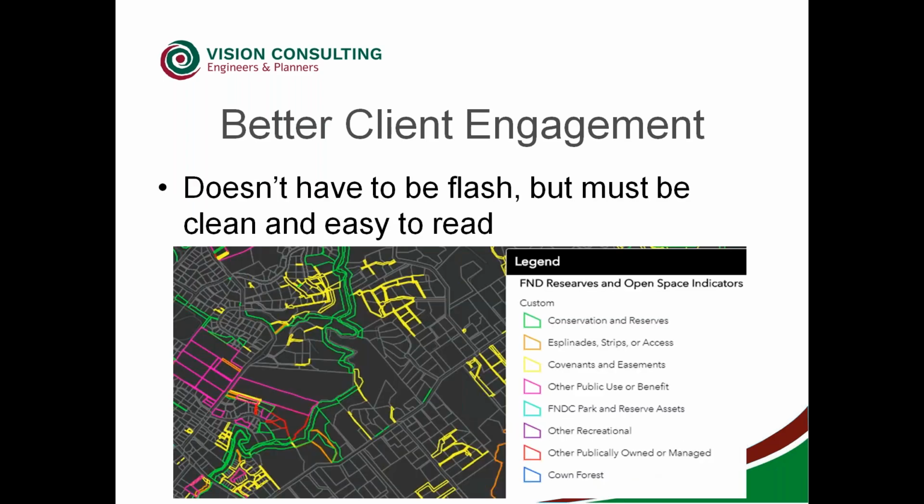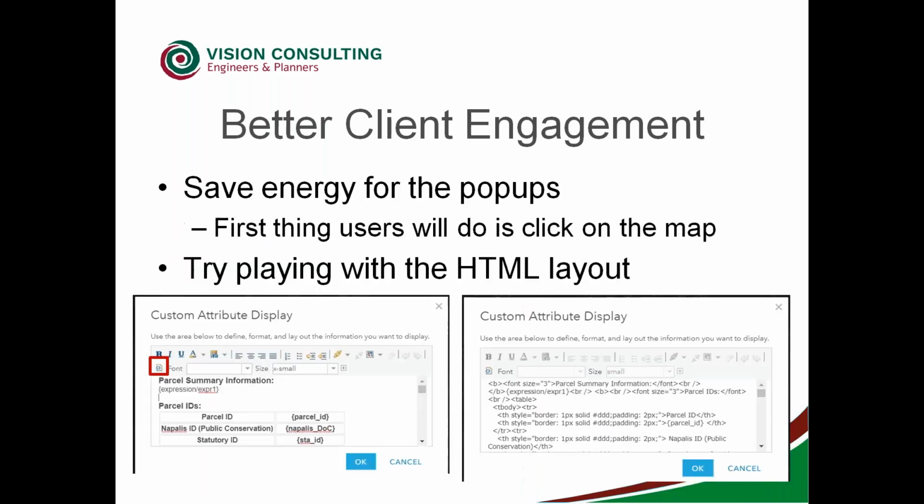And these don't have to be very flash. I'd make them as simple and straightforward as possible. Just show simple features, simple labels. This is what we've done. But if you are going to spend your energy, I would recommend putting it into the pop-ups. I can guarantee one of the first things any user will do is zoom in on the map, and it will probably be their house or their neighborhood, and they're going to click on that map and see what it says about where they live. And the meat of that information is going to come through in the pop-ups.